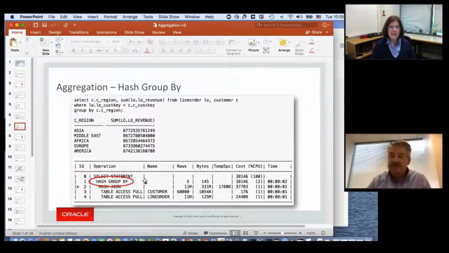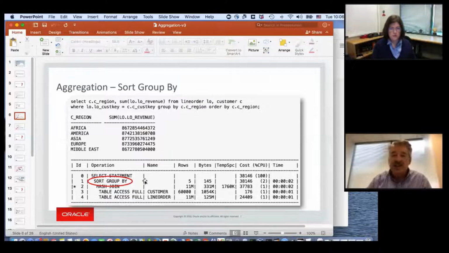So Andy, is it fair to say that if we've got a sort or an order by in the query, we'll always get a sort group by? Or are there cases where a hash group by is still chosen? It's a cost-based decision, but in general, if you have an order by, you'll typically get a sort group by. There's a caveat with that when we get into talking about how database in memory leverages group bys, but in the case of traditional queries, an order by is going to dictate we do a sort because it's less costly to take that execution path.